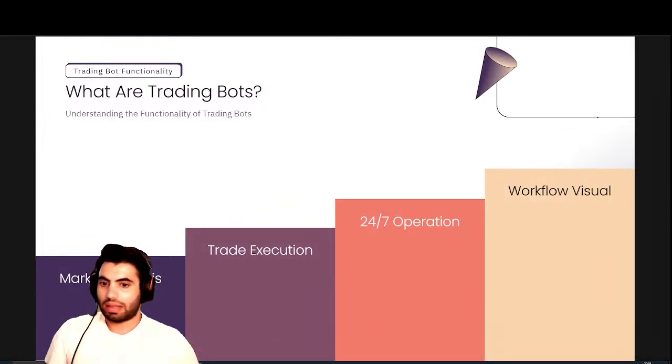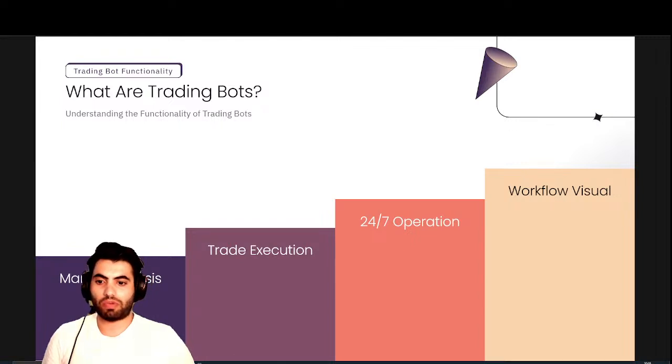Basically, the benefit of using bots is you can execute your trades 24/7 if you are using crypto. If you are trading crypto, it's going to be 24/7, and in the stock market it depends on when the market opens and when it closes. It differs between the sessions, London, New York and Tokyo. And of course, the benefit of bots is you don't always need to be in front of your PC to see the price movements and the indicator movements. This is a workflow and it is already done for you.